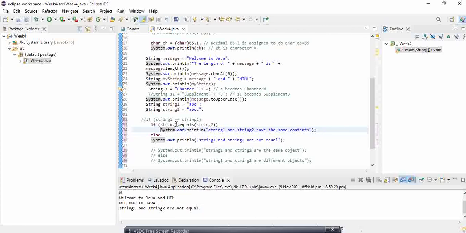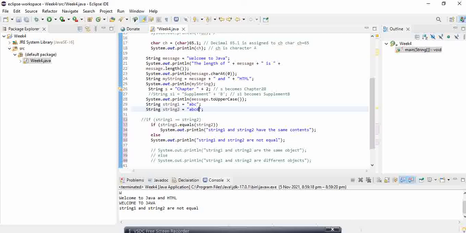If string 1 dot equals string 2, then it will print out string 1 and string 2 have the same contents. With ABC and ABC, same content. Else it will print out string 1 and string 2 are not equal.